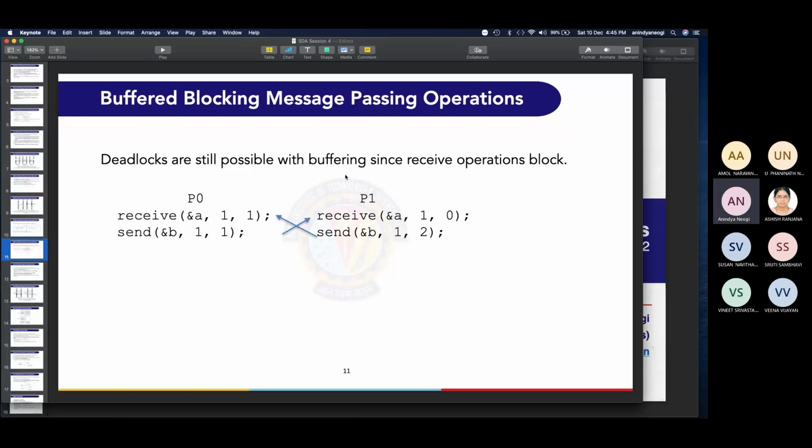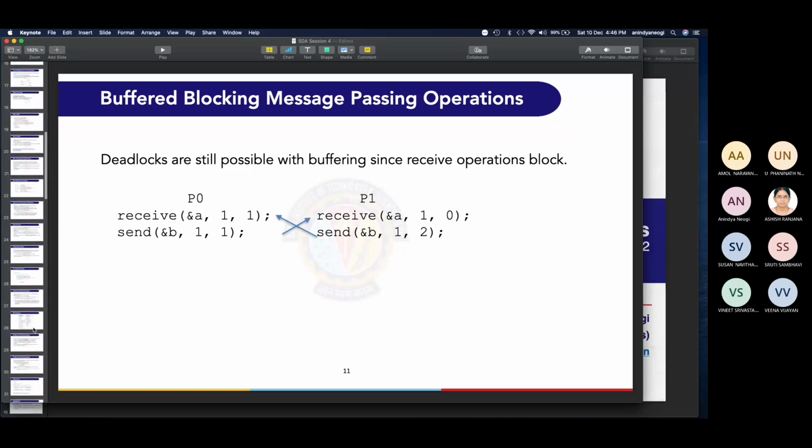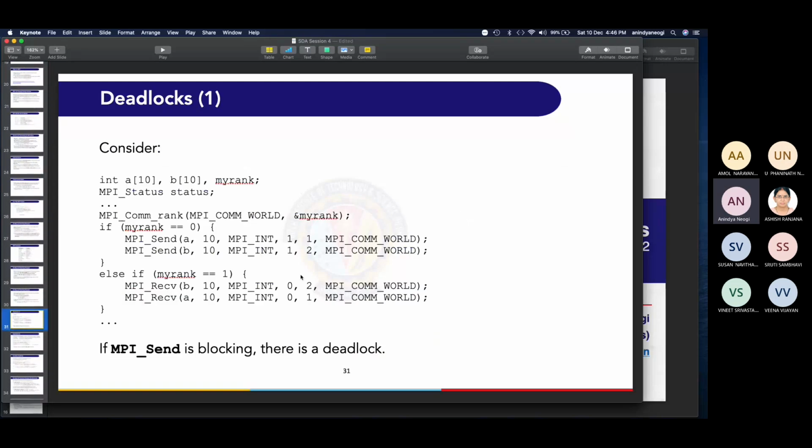So let's take this similar kind of example and look at an OpenMPI program. This was my OpenMPI program. So there are two processes, right? When I say my rank 0 and my rank 1, that means I want this piece of code to execute for process P0, else this is the piece of code to execute for process P1.